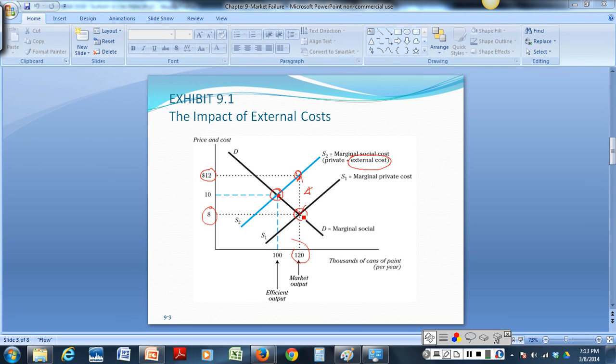Here, the market is inefficiently clearing because the market thinks the cost is lower. They think it's $8, so they consume more. So we over-allocate our resources and produce 120 units. As a matter of fact, the market should be under-allocating compared to this one, or they should be optimally allocating only 100. They are over-allocating. So that's the idea: to bring the market back into efficient production by taking externality costs and internalizing them through some pollution tax or some sort.